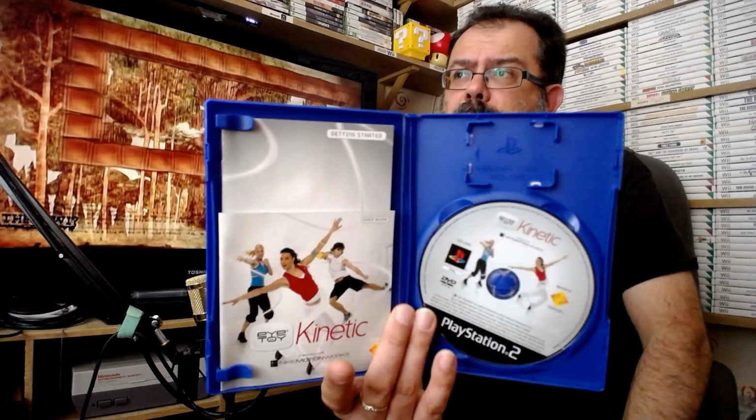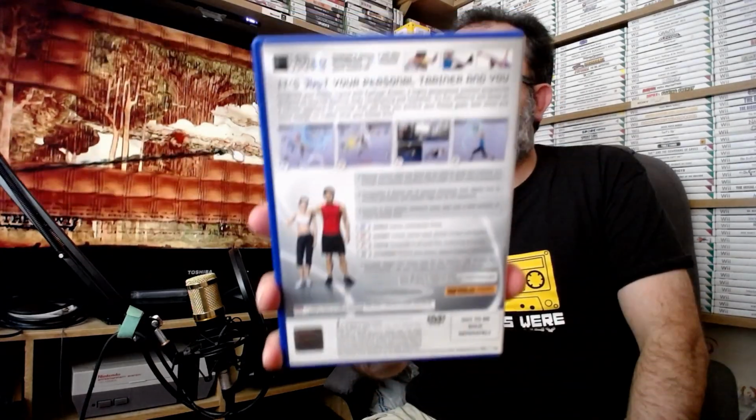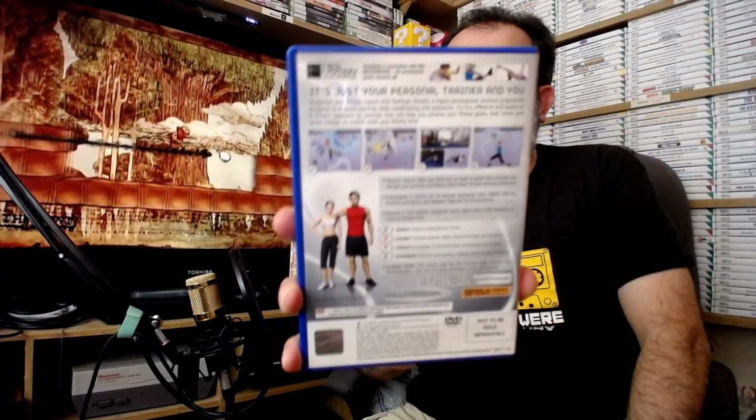But, fear not, it's not a particularly expensive game. I think CEX sell it for 50p, so I'm not losing out massively. At the end of the day, I've got a pretty good case if I want to use it as a double. But the reason I picked this up was it was in a charity shop for 20p. So really, in terms of making an error for 20 pence, it's nothing, is it really? And like I said, I can put it back in a charity shop, and they might sell it for £1 and make a bit more money. So that's fine. So there's one mistake, which goes to show, always update your list of your games collection when you're out and about, so you know exactly what you've got.